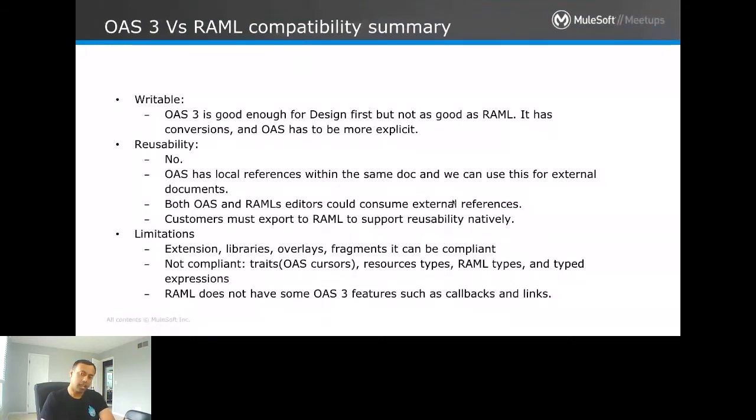And the other thing that I would say is an advantage on the OAS 3 side is that they have these two features called callbacks and links. Callbacks, I think, is a powerful feature which supports async API, which is not there in RAML yet, and that is probably one of the reasons that we have to do some level of coding to really come up with supporting that particular feature.